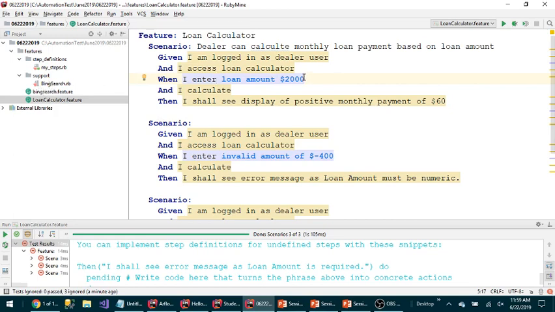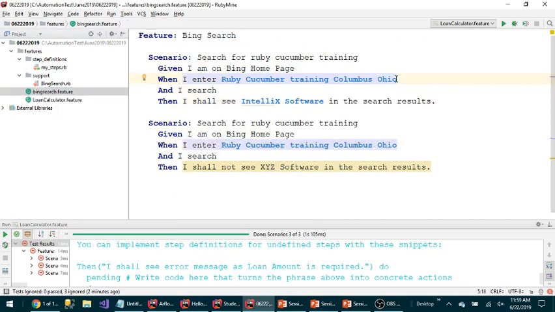What did you guys do? But you have to make sure you change it, right? So the best thing you can do is change it here, okay? Modify this step definition to make it specific on Bing page, something like that, okay?